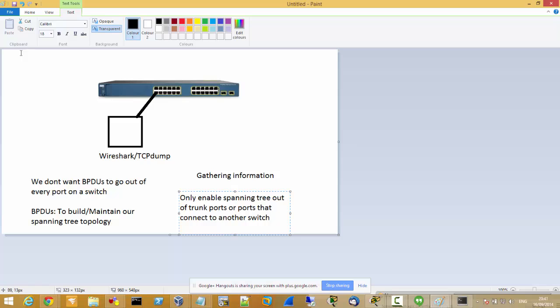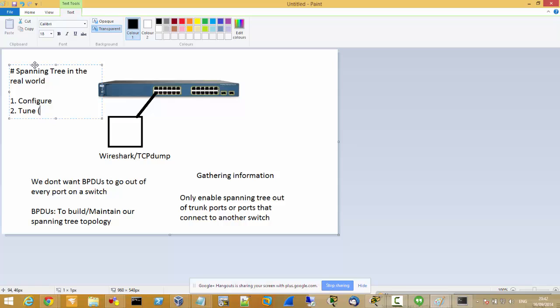The reason why we're going through this is because this is what we want to go through in the real world. Spanning tree in the real world: the first thing you want to do is to configure it, right? Second thing you want to do is to tune it. And the one that we're discussing now is part of tuning.